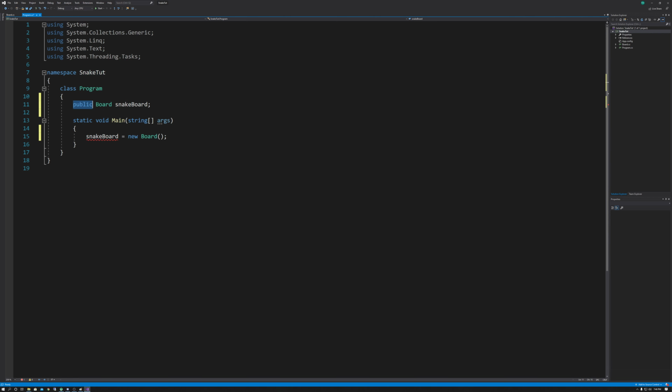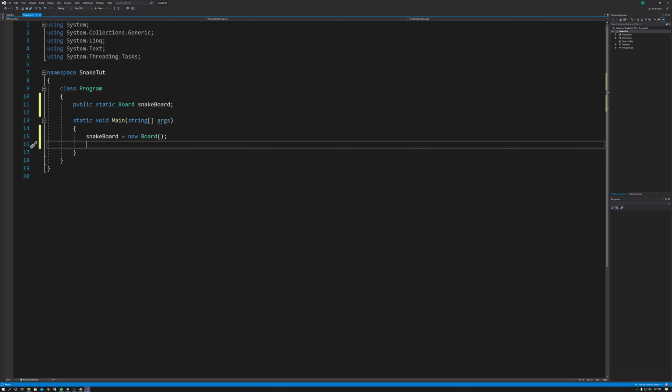So this method right here is static, and that's why this can't access this, because this is also not static. So you're going to need to make this thing static. Static means that there can only ever be one instance of this. So because this board is static, there can only ever be one board, ever. When this program's running, there's only ever one board. All right, so we created a board with walls.